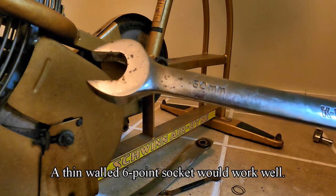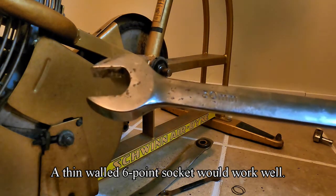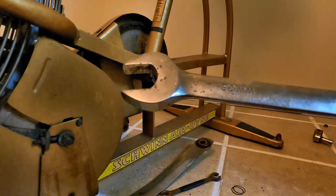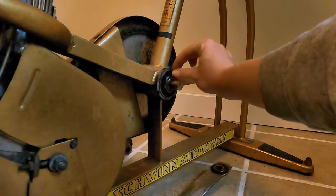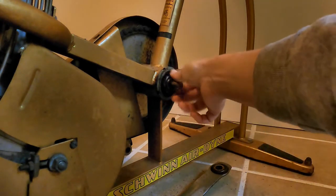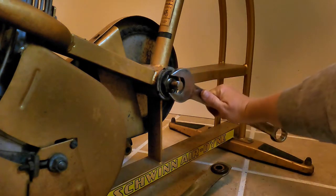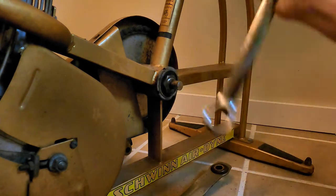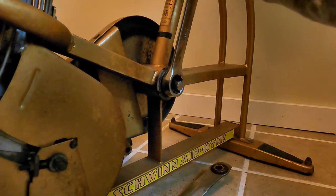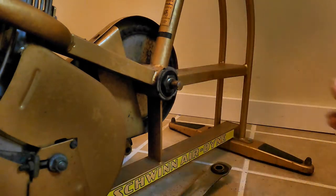I would probably guess that it's actually a 29mm, or I don't know, it's probably standard, which would be like 1 3/16. The nut is very thin, so once it's screwed in there, sorry, I'm doing it backwards. Once it's screwed in, you really can't get that on there well. I really wish that I had a 6-point instead of a 12. That works better, but if it's too big around, you'll hit the outside of the housing.